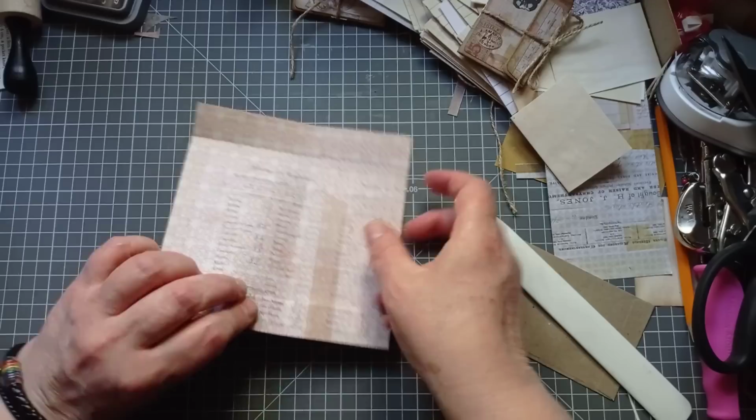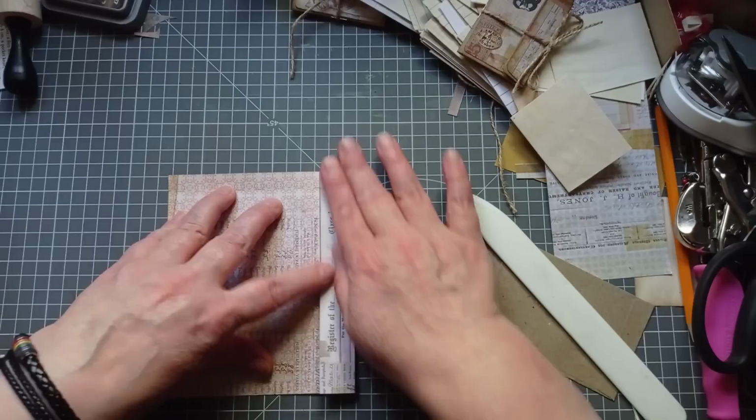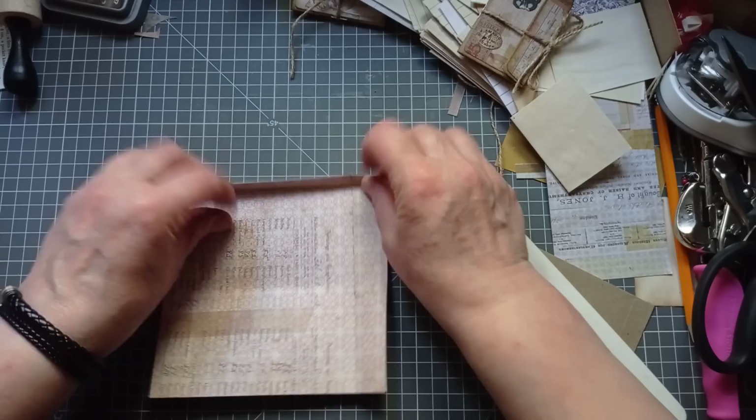Right, I folded it in half like so. The front edge was about half inch shorter than the back edge. Then I opened it up and I folded the side in. I folded that over so that we can stick that to that.